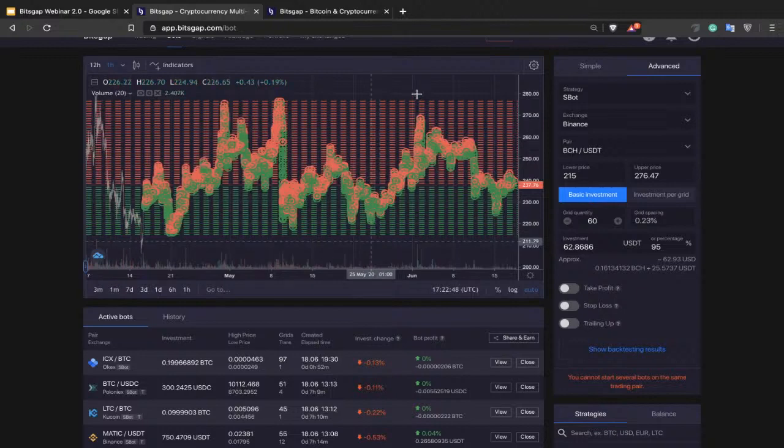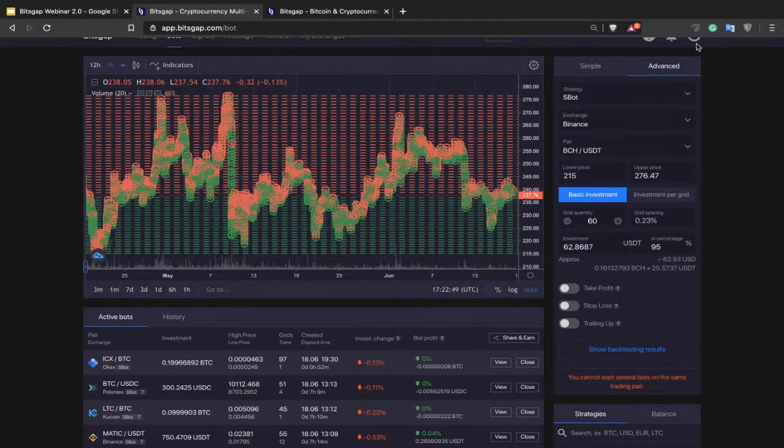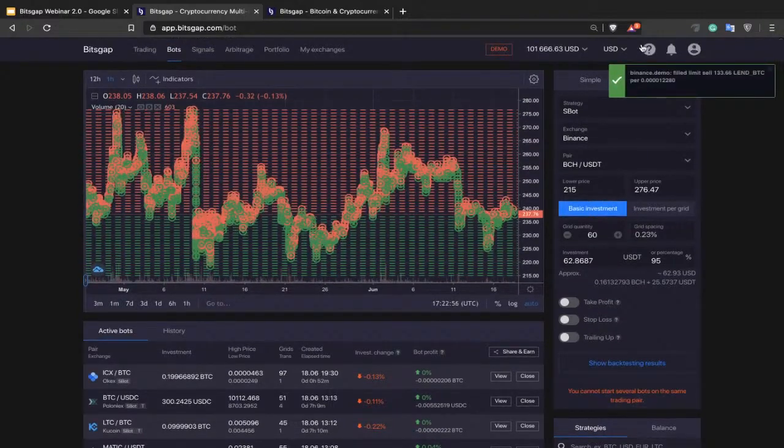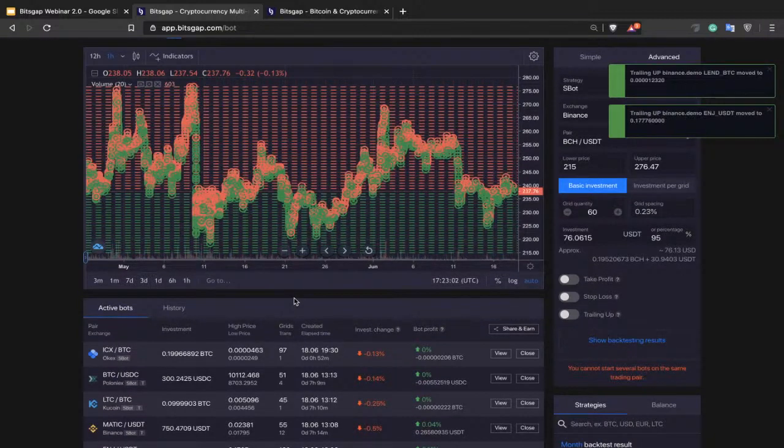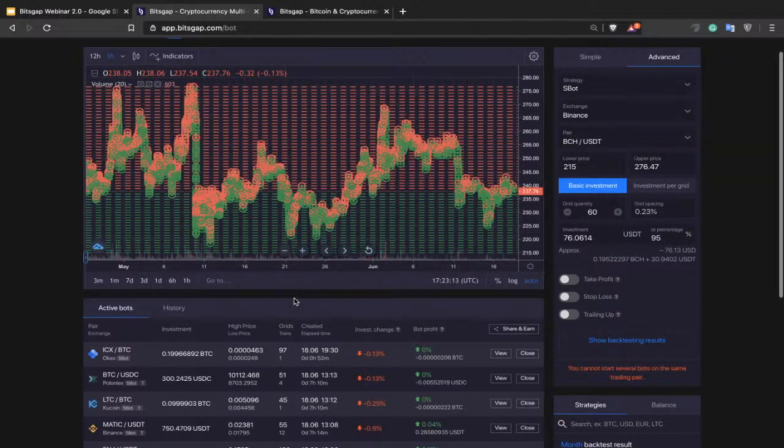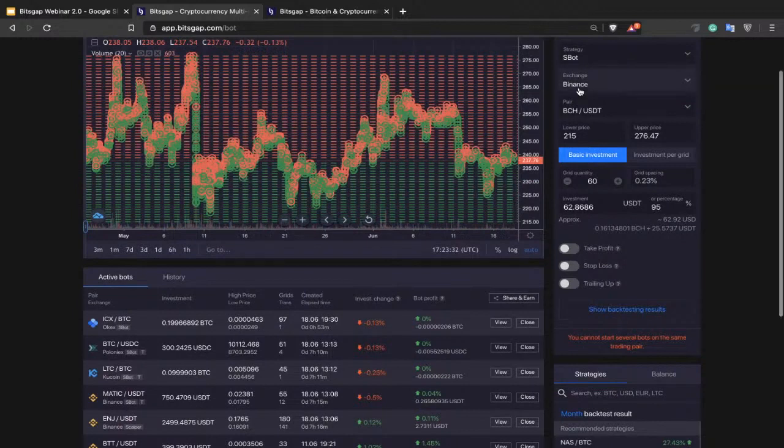For you, I would recommend to trade using the demo account before risking your real money, because in the demo account you have a risk-free simulator, virtual money, which you can trade to find your best settings. Maybe you are good at cryptocurrency trading to BTC pairs. Maybe you are better at cryptocurrencies trading to stable coins, all right? Maybe you are good at the scalper strategy or the S-bot. So find out which strategy suits you the best. And I wish you all the best with that.